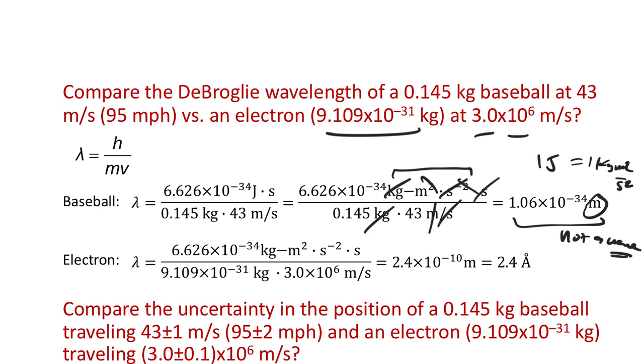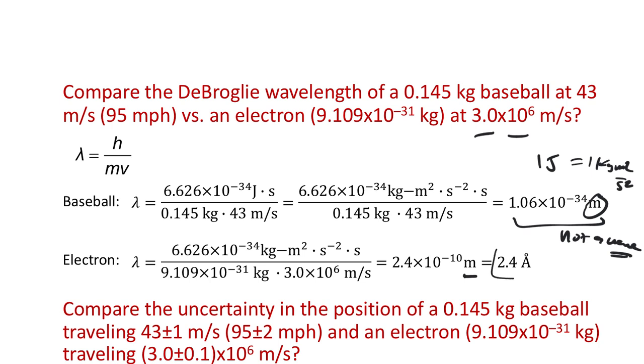And so then we go to calculate for the electron. We plug in joules times seconds for Planck's constant, put in our mass, really small here but in units of kilograms, and then meters per second for our speed, canceling out all of our units except for the meter. So we get 2.4 times 10 to the minus 10 meters, which converted over to angstrom, where 1 angstrom is 10 to the minus 10 meter, is 2.4 angstrom.